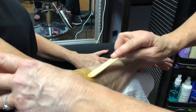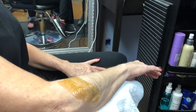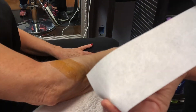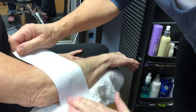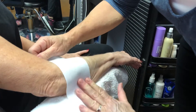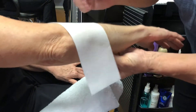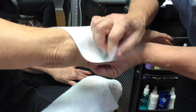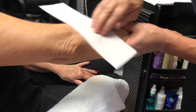So here's what we're going to do — you apply it in the direction of the growth of the hair on the skin. Then you apply a paper waxing strip, which you can also get at Sally's, and you smooth it down taut on the skin in the same direction as the wax application. Pull the skin tight, and then you say one, two, three and you rip it off. It doesn't even hurt — not at all.